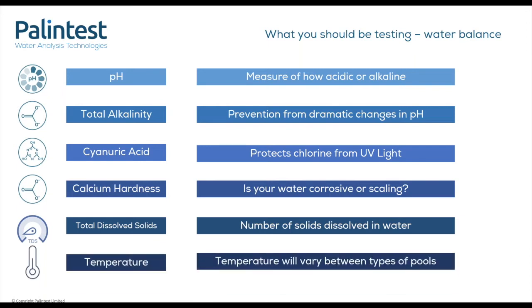Finally, temperature. This will vary depending on your pool or spa — whether it's an indoor pool, outdoor pool, or hydrotherapy pool. Temperature is important for bather comfort, but also in selecting your disinfection. It must be noted that the warmer the pool, the quicker microorganisms will multiply. When selecting your pool temperature, take into consideration the use of the pool. For fitness and training, you may want it slightly cooler at 26 to 28°C, or if it's for medical purposes like a hydrotherapy or spa pool, this may reach up to 40°C. There are additional costs to consider when heating, as well as monitoring air temperatures to reduce humidity.